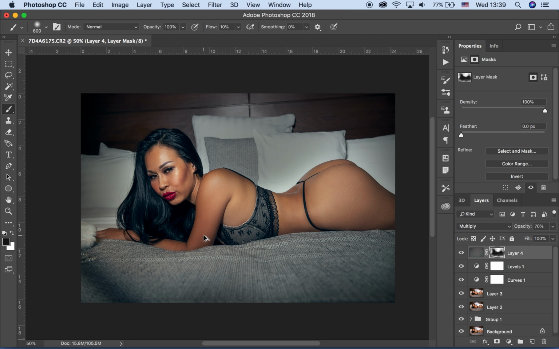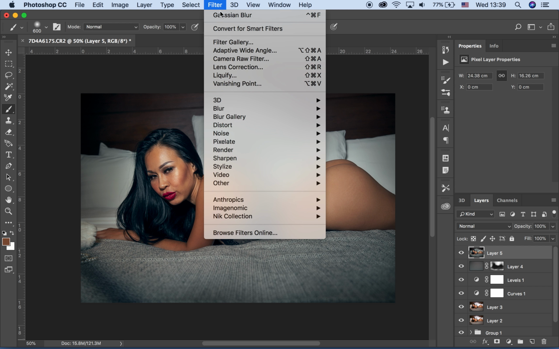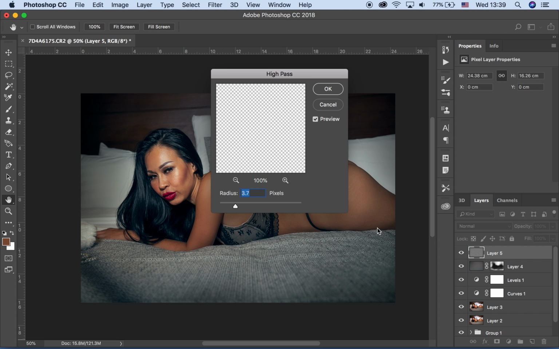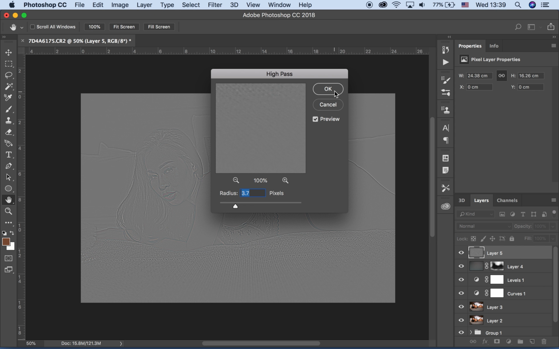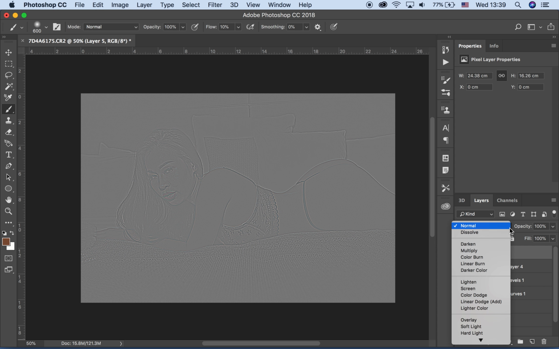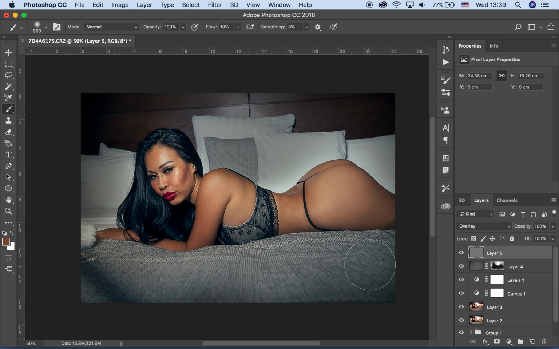So let's make another layer and go to high pass. Let's see if it makes it sharper, and then overlay. Sometimes if you want to sharpen your boudoir photo, it doesn't work well, so I will delete that, because the boudoir look needs to be romantic.